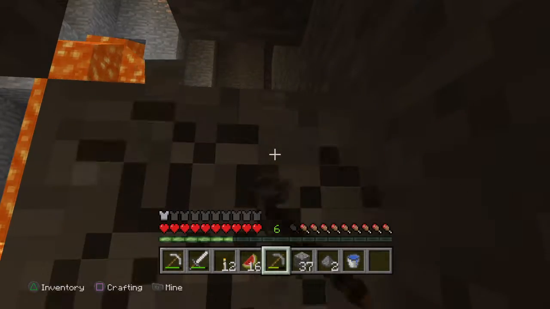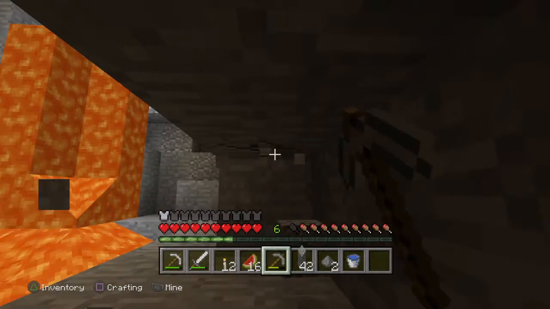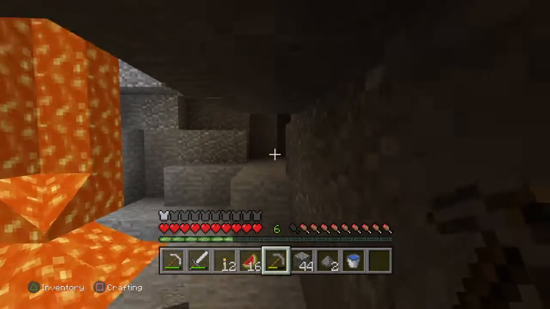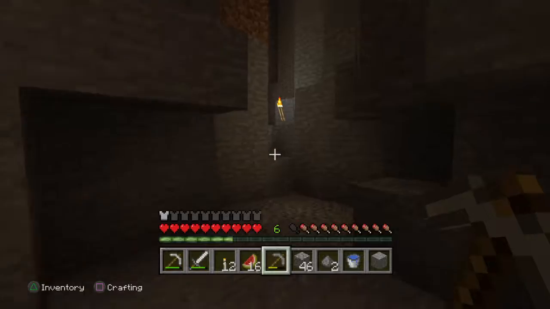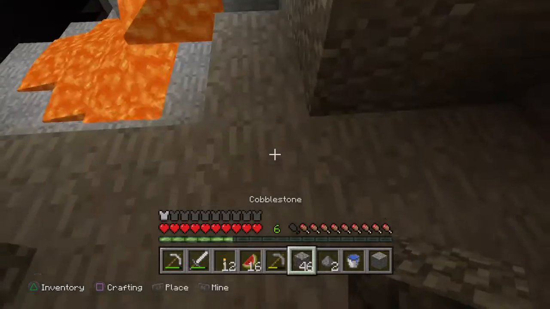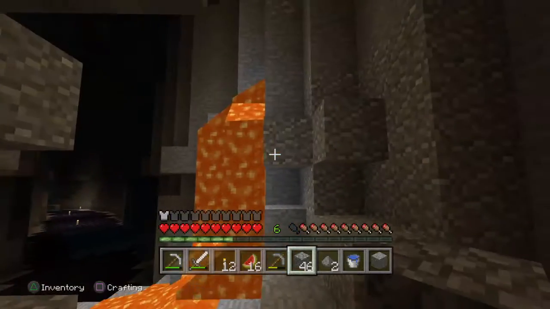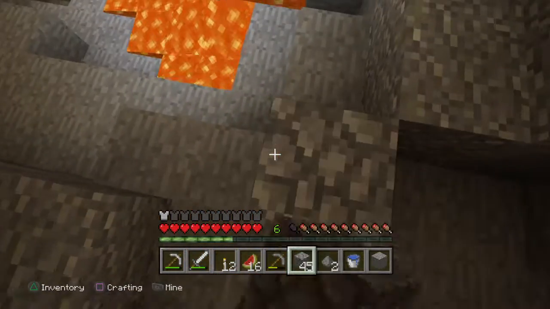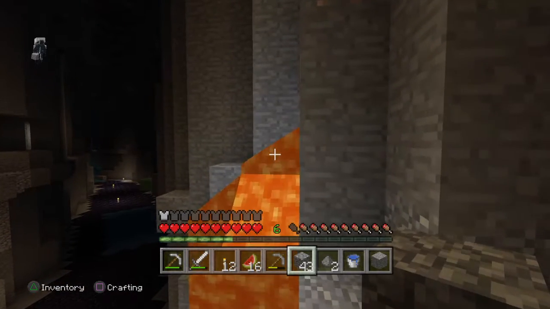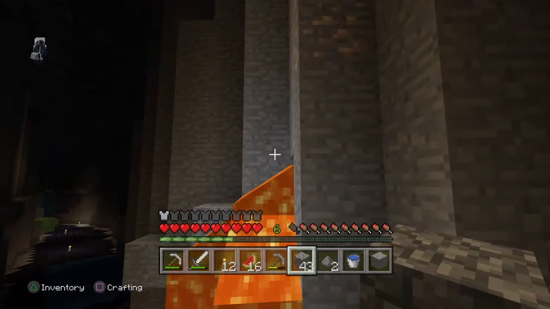Oh, wonderful, there's an Enderman here. We will eventually need Ender Pearls, but just not like right now. I hear that Enderman and he's very close. Oh, a big slime just spawned. A Gordo. Dang it.